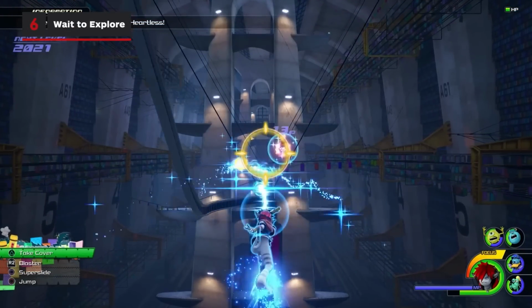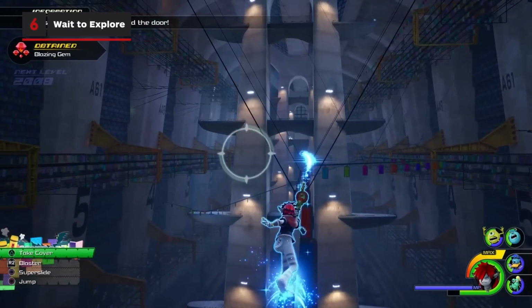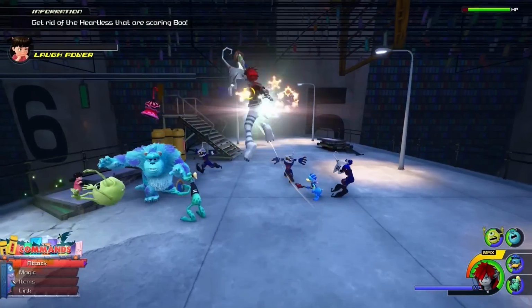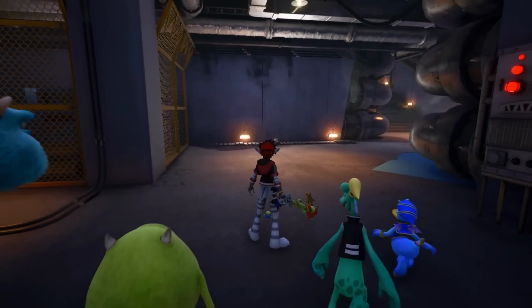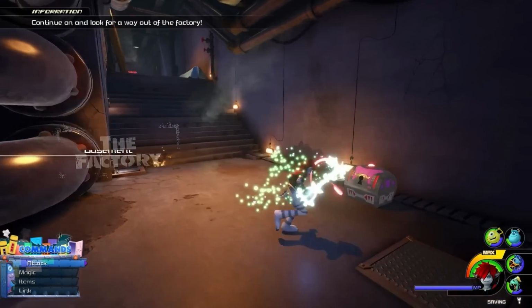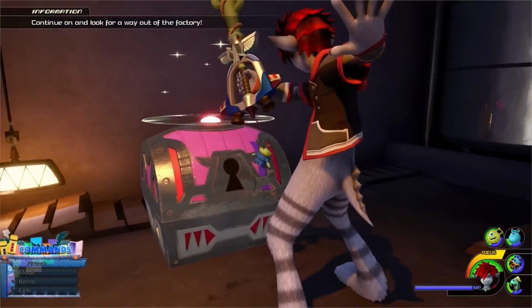Don't get too caught up in exploring every nook and cranny of a world on your first visit. The first visit is pretty linear since you'll be too busy with the story to venture off the beaten path. Once you've completed the story of a given world, you can come back with new abilities like double flight or glide to reach new areas.